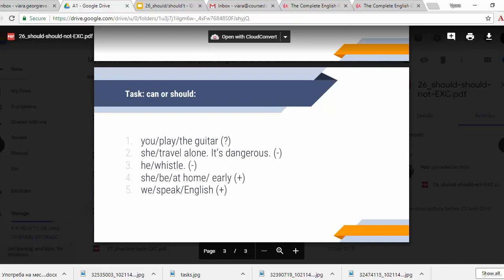Revise what can means, and you'll find the exercise really easy. Again, write all of the forms, not only the question in the first one, but the positive and the negative as well. The more you practice, the better you're becoming. Good. See you in the answer section.